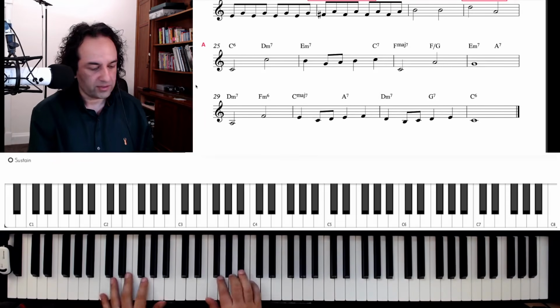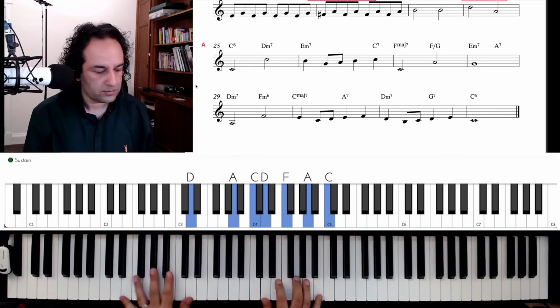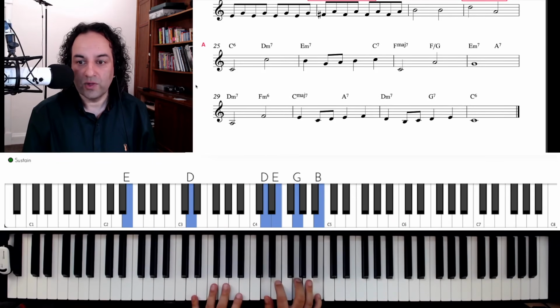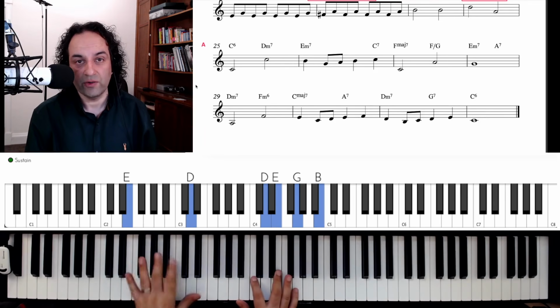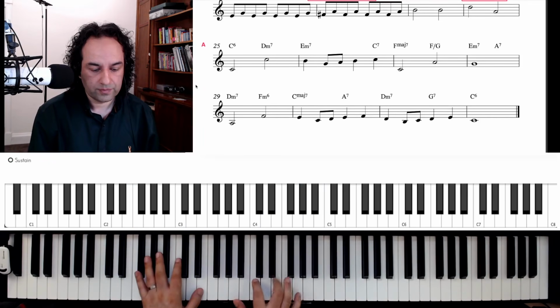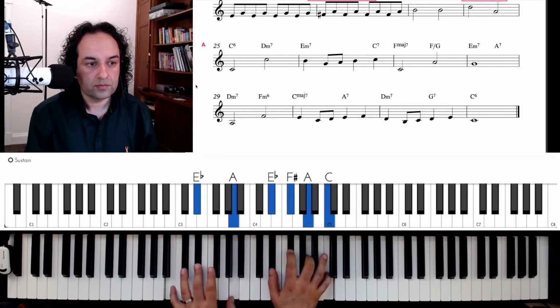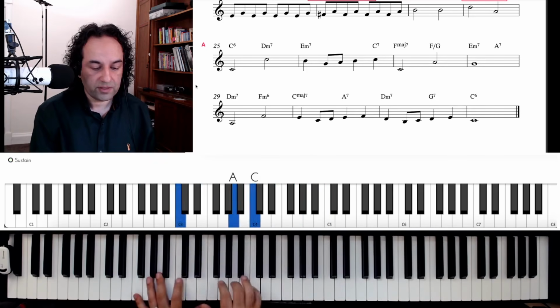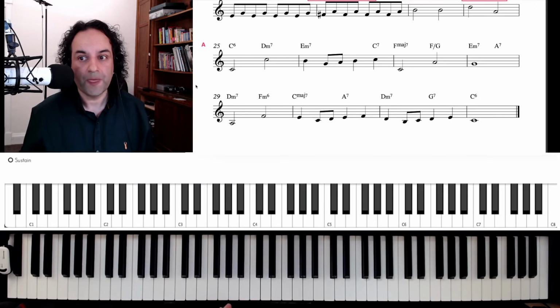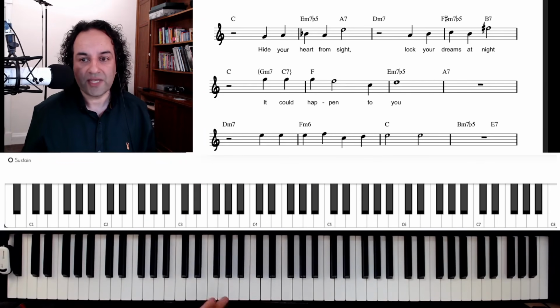Here's the last A section. So we're landing on E minor 7 on the second bar. So maybe we go 2-5-2 E minor, which is F sharp minor 7 flat 5, B7. I've got another video on that that's linked below. And you get a completely different thing. So these are ways to substitute. And you'll see that written in on some tunes anyway.